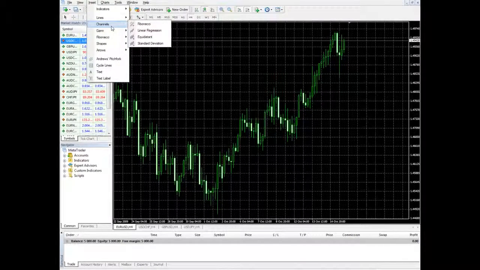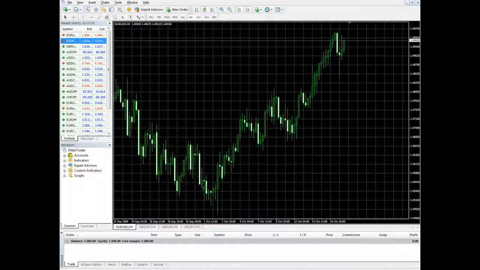Here, if we start talking about the linear regression channel, it's a statistical analysis tool, and it's just used for forecasting of future values on the basis of available data. If the trend is ascending, then one can logically suppose that the next bar will be a bit higher than the preceding one. The linear regression method allows you to have a statistical demonstration of such logical conclusions. Now, for this tool, 2 points must be drawn. Okay.